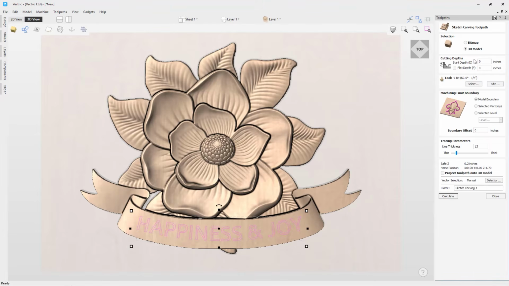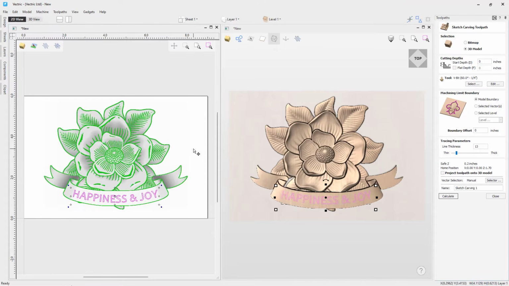Now, if you'd like to learn a little bit more about sketch carving, please have a look at a related video called How to Use the Sketchcarving Toolpath, where we'll go into each and every feature here in depth so you can get a good grasp on how you can use sketch carving in your projects. For this, we're just going to touch on the features that we need to get this to work for our project. So it doesn't matter which option we choose, either a bitmap or a 3D component that we're going to be sketch carving, we should tile our views so we have a good look at the 2D view and the 3D view.